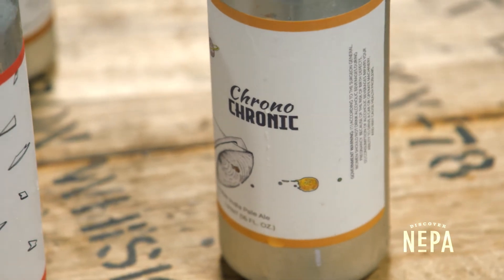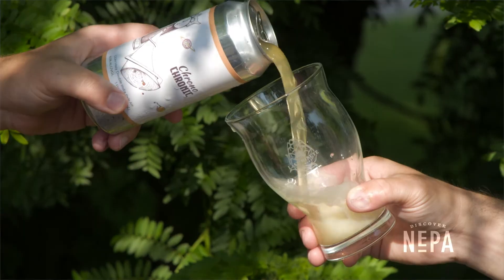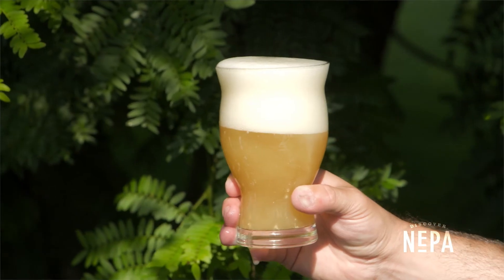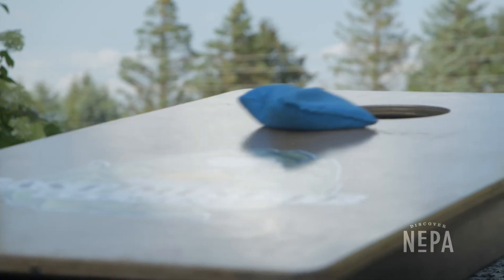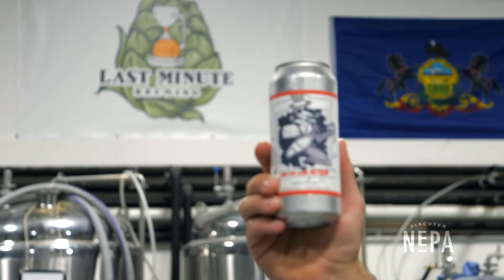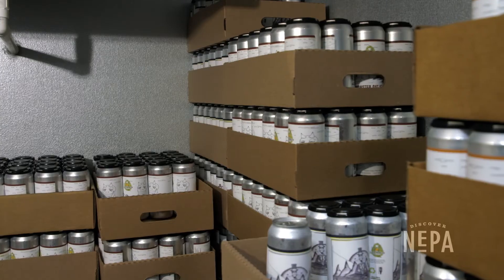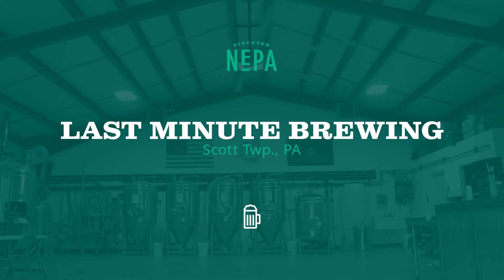Corona-Cronic is a double dry hop, double IPA, and it came out great. The body's there, that citrus just popping in your face, and the Simcoe does that — maybe that little piney earthy thing to it. My mindset was, I'm going to try my best to make that New England beer that we all love, bring that home. And that's what gets me through today — the people drinking the beer.